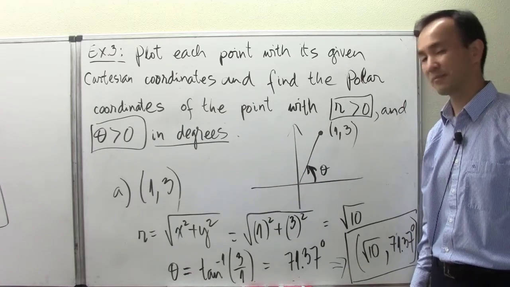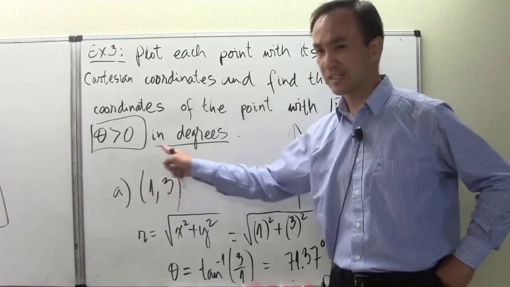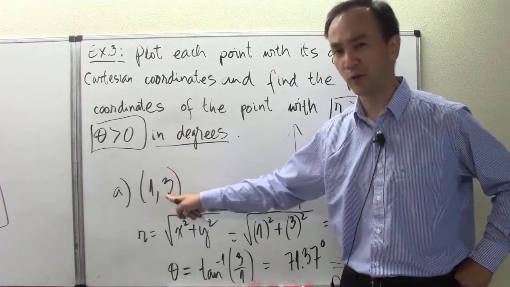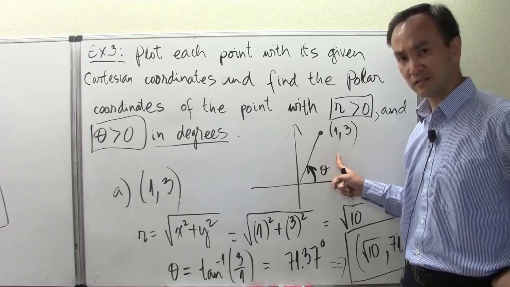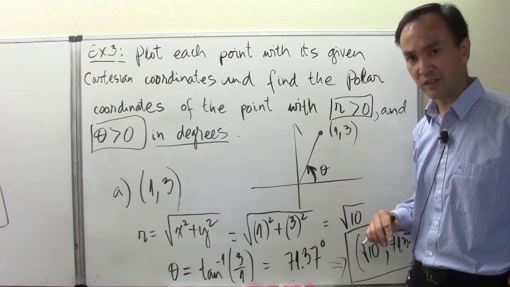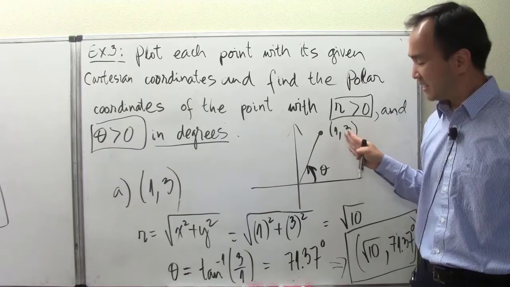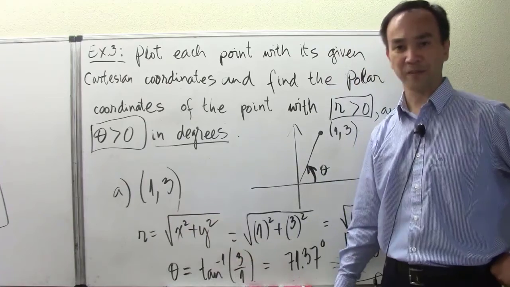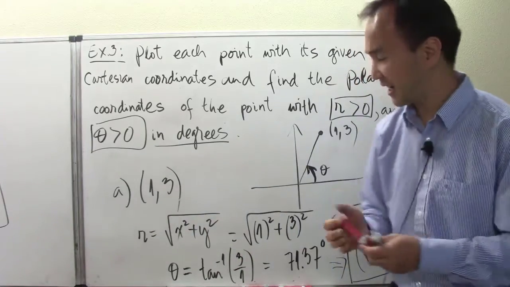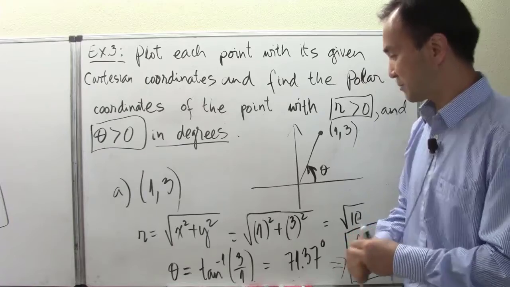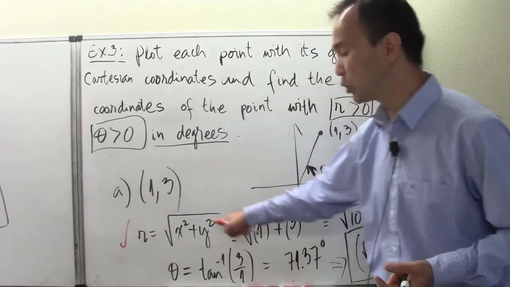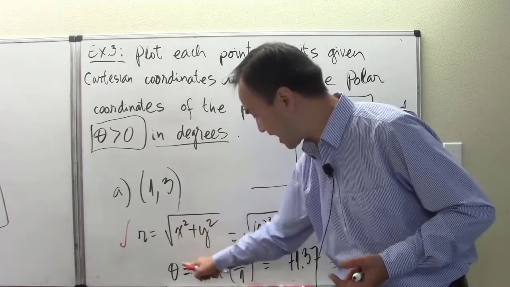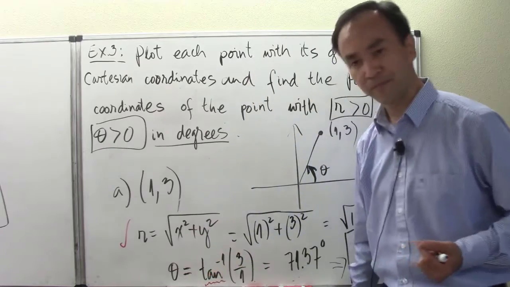All right, that is the representation of the same point in polar coordinates. Plotting this point is easy, and I haven't prepared it with decimals here, but it should be easy for anyone to put on the hand sketch. The more challenging part is getting the radius and the angle theta. We calculate the radius using this formula that utilizes the x and y coordinates of our point, and then for theta we go with tangent inverse.